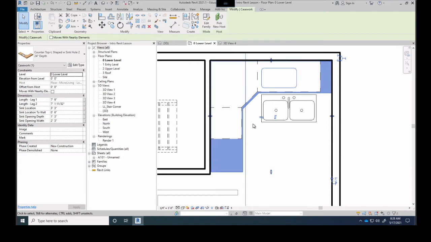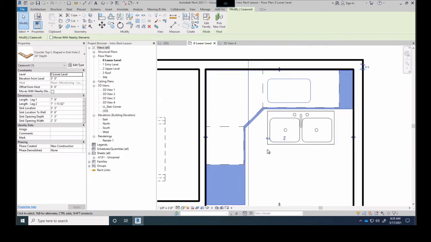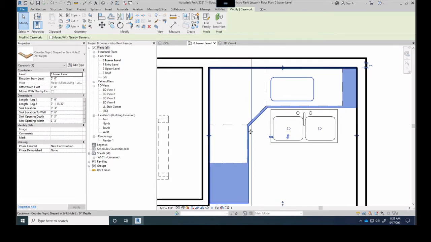Do I really want to go there right now? All right. I'm just trying to think if I want to really get into editing that family because it gets pretty complex. I'm not going to get into that right now.